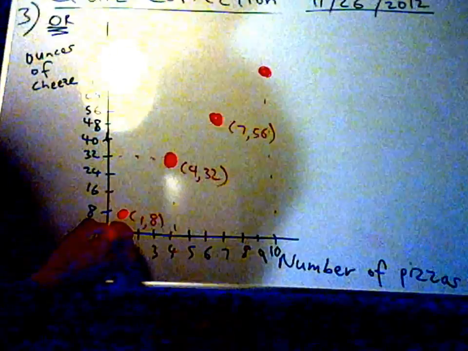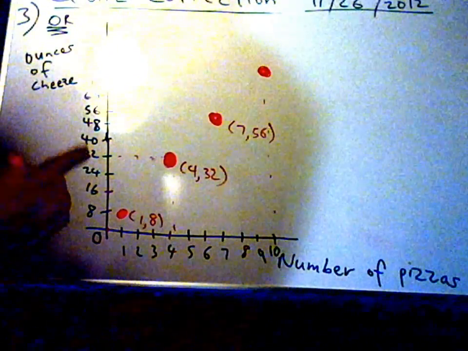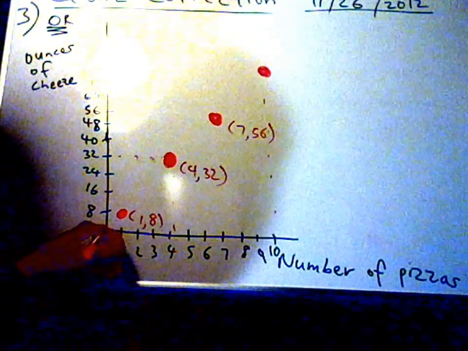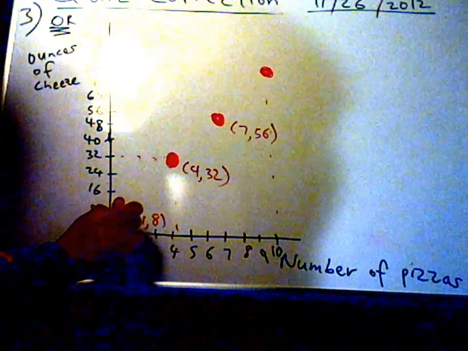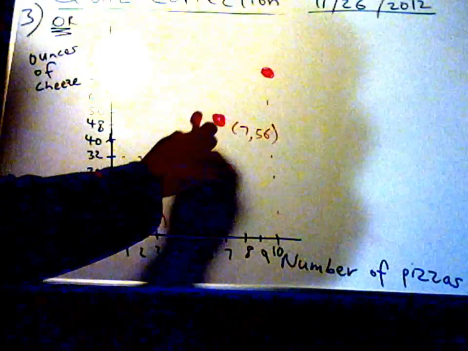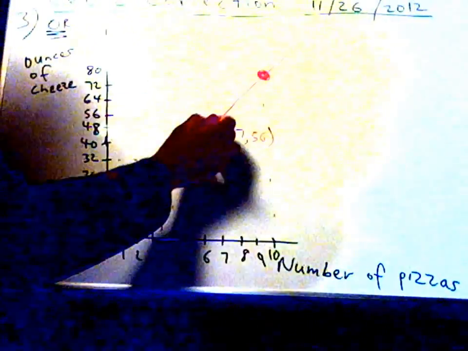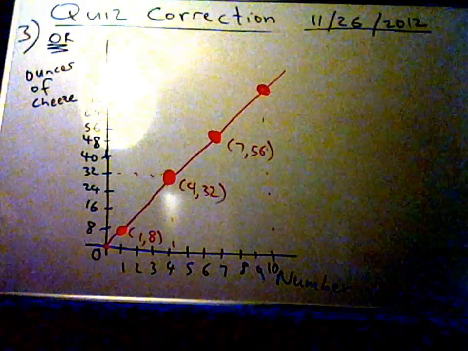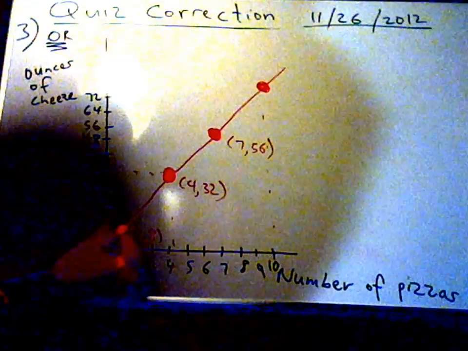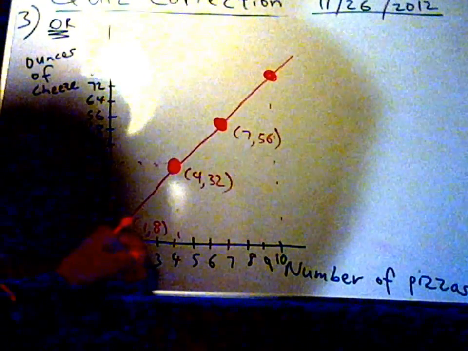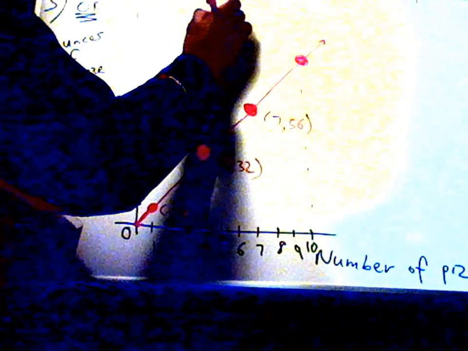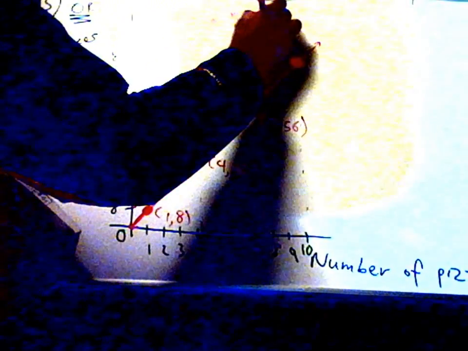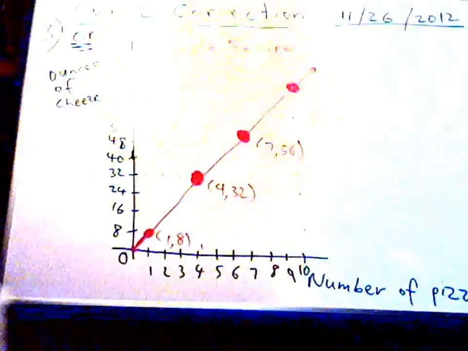And so I'm doing a freehand drawing. Of course, one thing before I go ahead and draw, notice that 0 pizzas would take 0 ounces. You're not making a pizza, you don't need any cheese. So that should be a straight line. If you have a ruler, you would make a straight line. Okay, and I can label my graph pizza recipe. Do you see that?